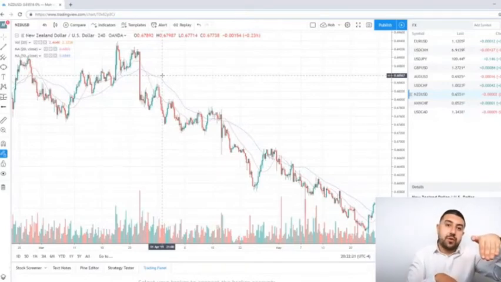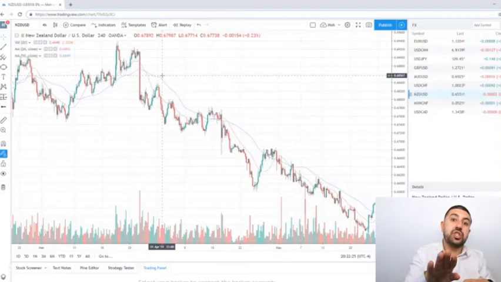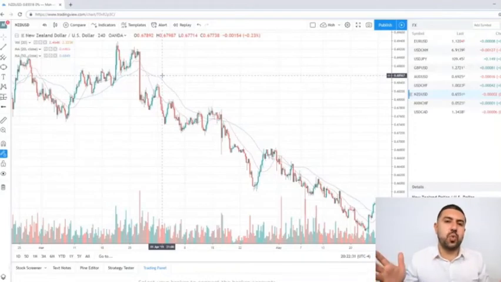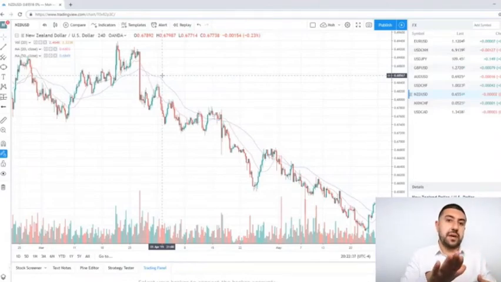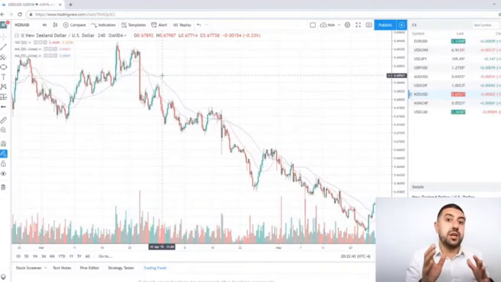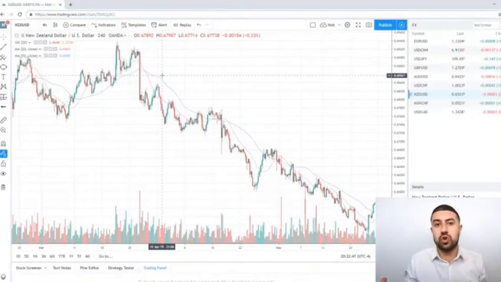But then if at one point the 20-day moving average goes above the 50-day moving average, so it crosses over the 50-day moving average, what that tells me is in the last 20 days, prices were better than in the last 50 days. So we might be reverting. We've been going in a direction, but recently we're starting to go in a different direction because the shorter term moving average crossed the longer term moving average.